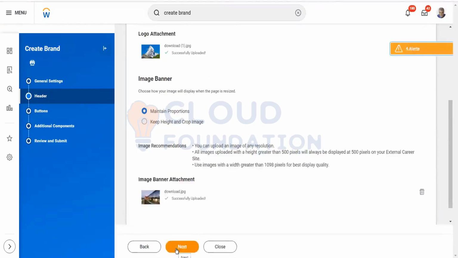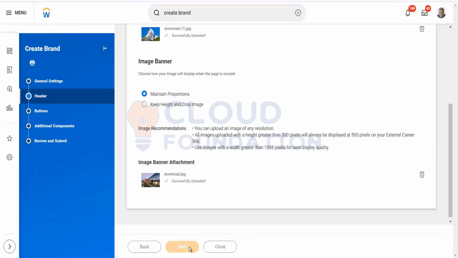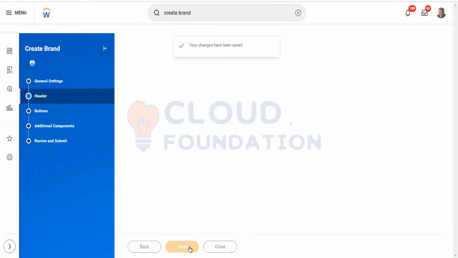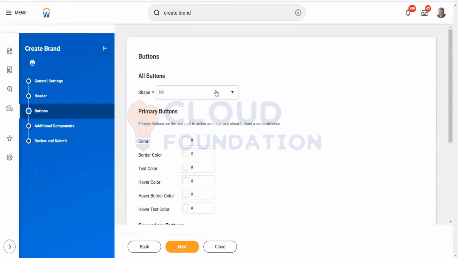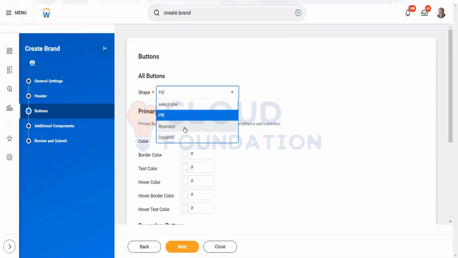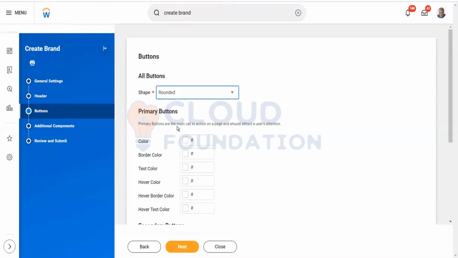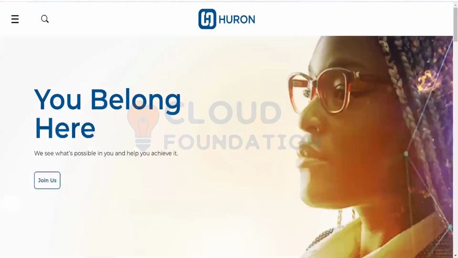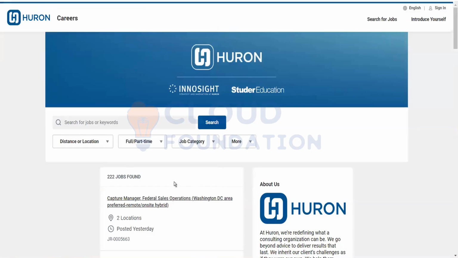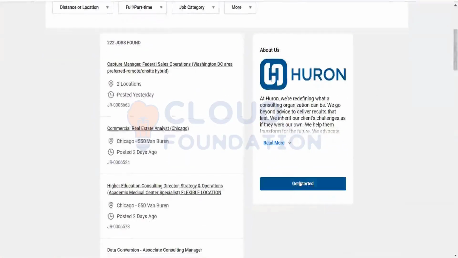Then how the buttons will look. Okay, what shape of button we want. This is for all the buttons, whether pill shape, rounded or squared. Okay, then we have some primary color, primary buttons. For example, the primary buttons are the big ones, like Get Started is a big one.